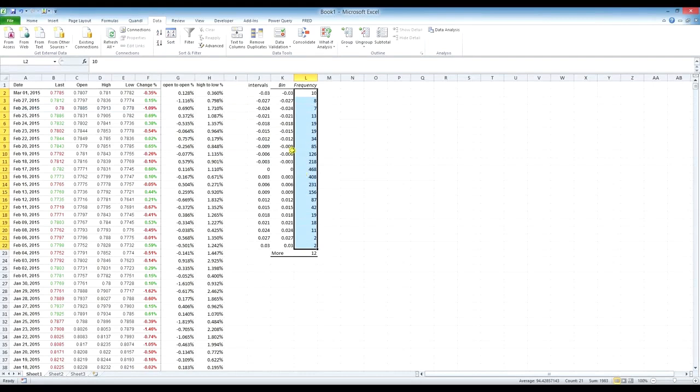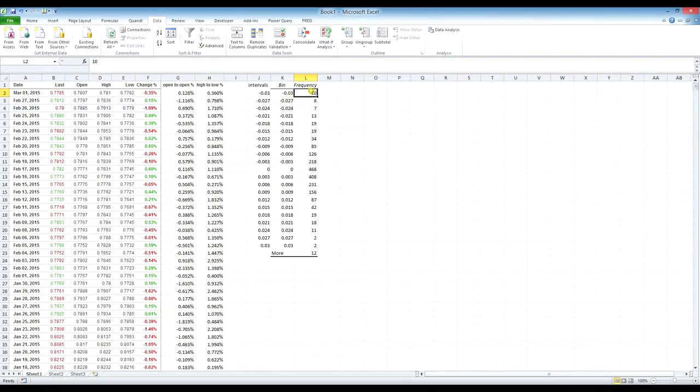So for example, if we look at the first one, we can say that there's 10 days when the returns are less than -3%, so minus 0.03 in the interval range here, when analyzing our open to open data.